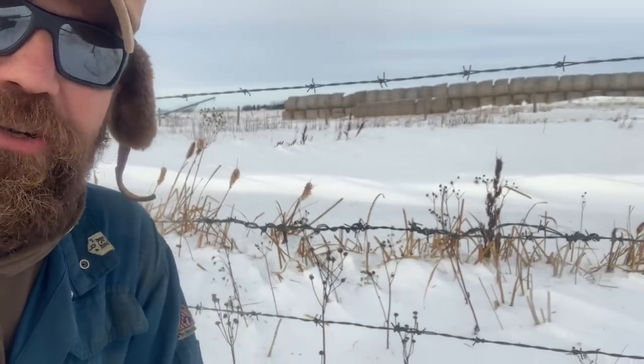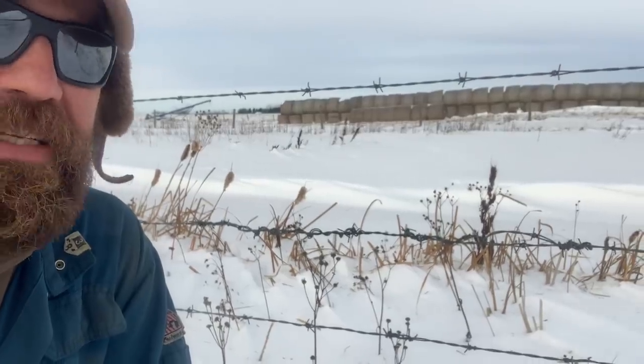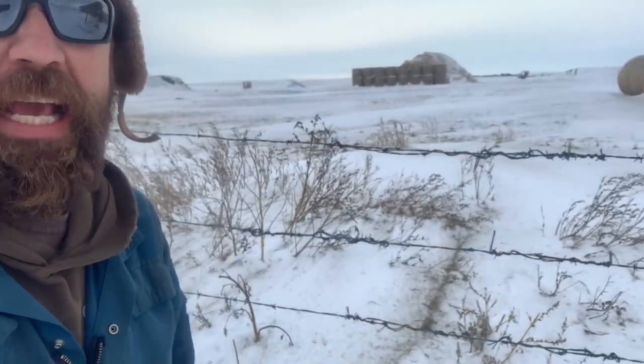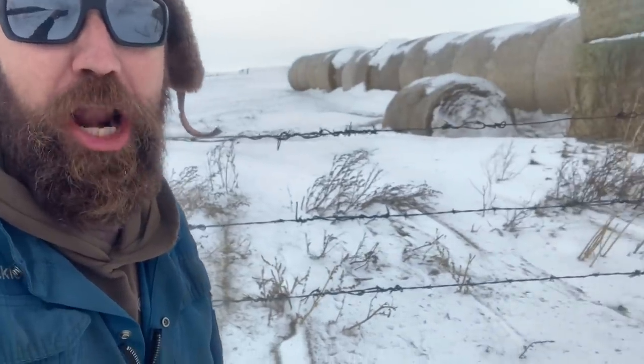It is referred to as the 'I really don't give a shit anymore' splice, because the elk, moose, and deer are just going to mow it down again anyways. The 'Holy shit, the cattle are in the stack yard' splice — get it fixed and get those bitches back in the pasture before we lose all our feed.